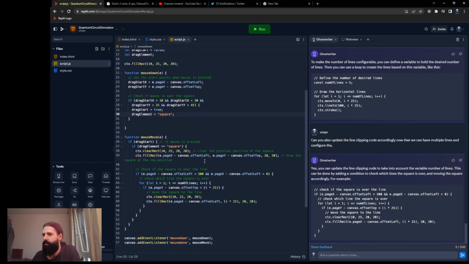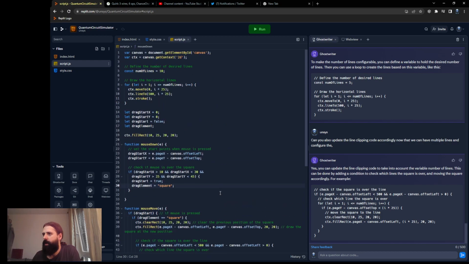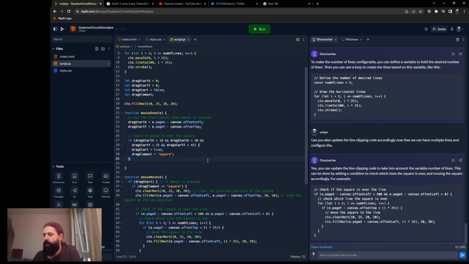It's actually pretty awesome. It does feel like for someone like me, who's not working with this kind of stuff very often, I know the concepts of Canvas and JS and all this kind of stuff, but it would have taken me at least twice the time. It's my gut feel. Yeah.